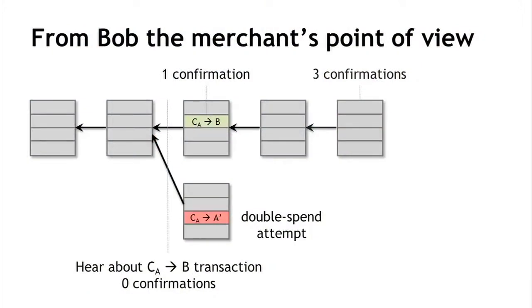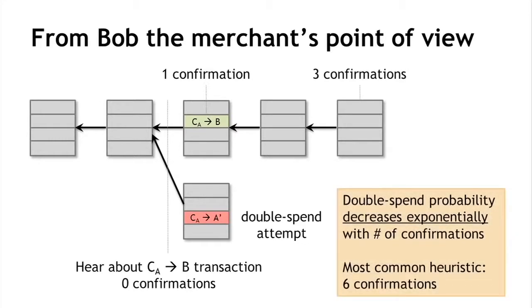Because typically, the only reason that this double spend attempt block would be extended at this point is if the next node to be picked randomly was a malicious node, and then you'd need another malicious node and then another for the shorter branch to then become the longer branch. In general, the double spend probability decreases exponentially with the number of confirmations.